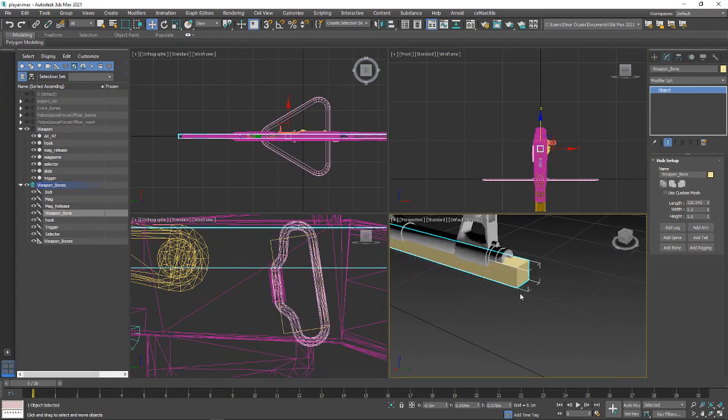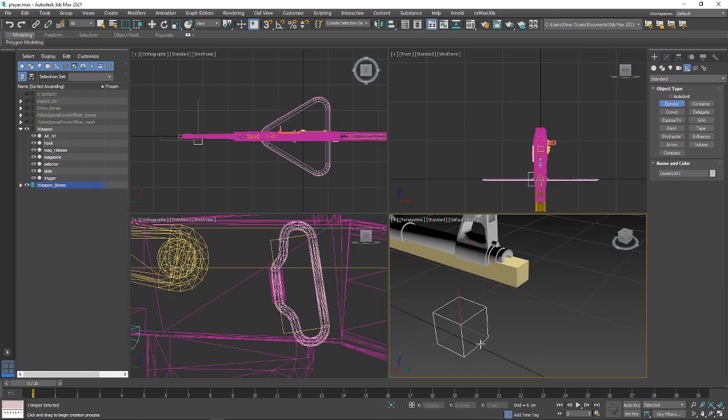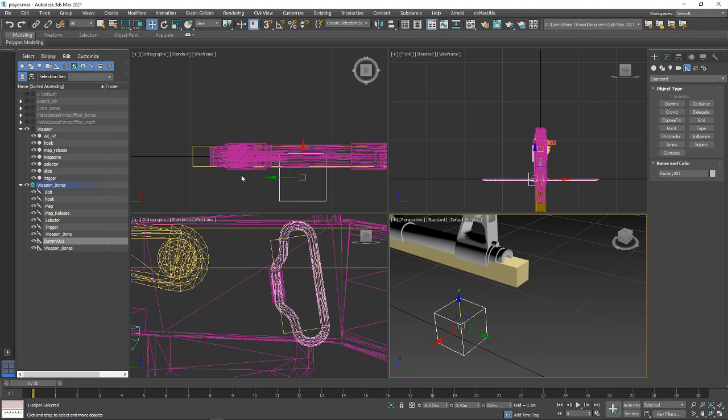Now, another thing we can add to is say, hey, add a standard helper box, right? And what we want this box to be is 0, 0, 0, right?